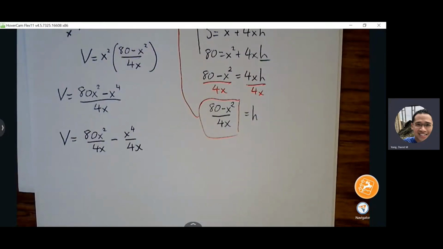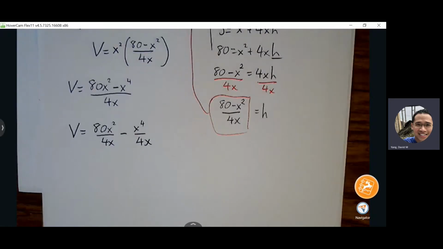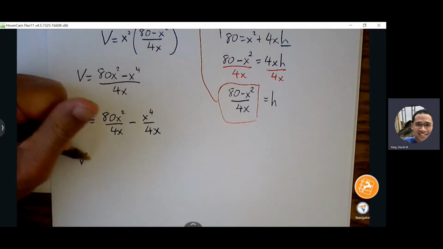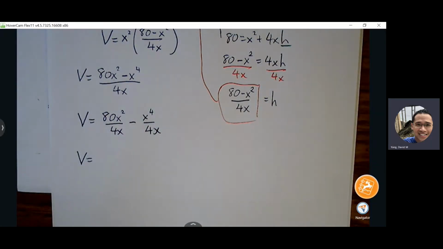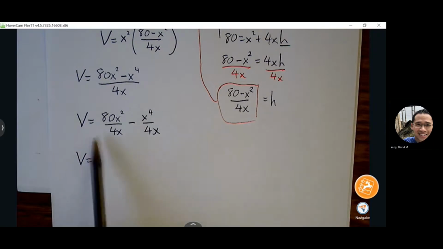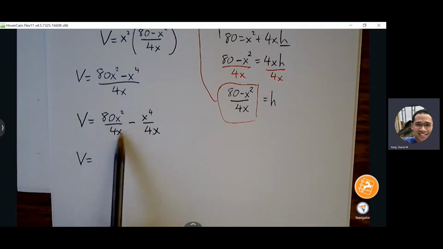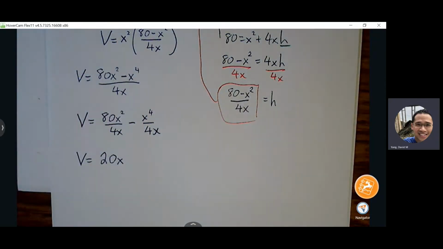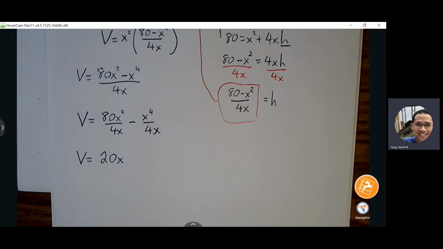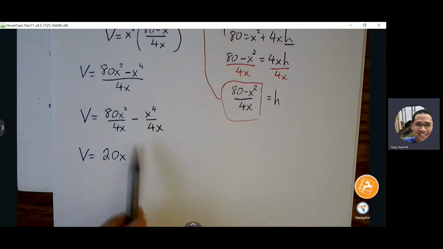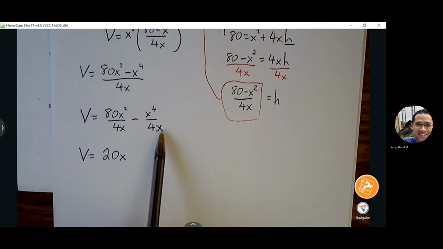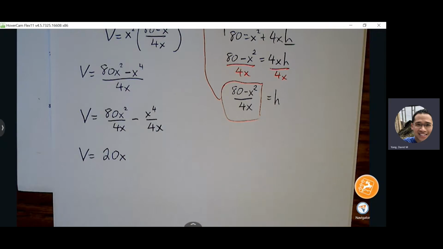Okay, are we good with that? Okay, so now we have basically individual terms. We can clean up, move our denominators around. So 80 divided by 4 is 20. I can take one of the x's away. So the first term just cleans up to be a nice 20x. What about the second term? What can I do there? And what's that going to leave us with?